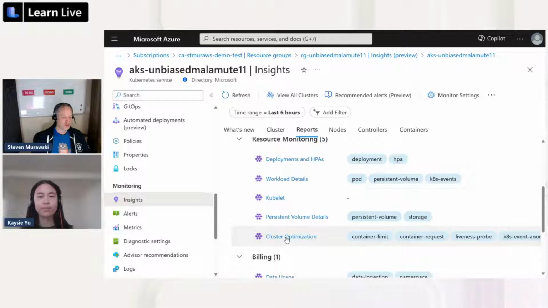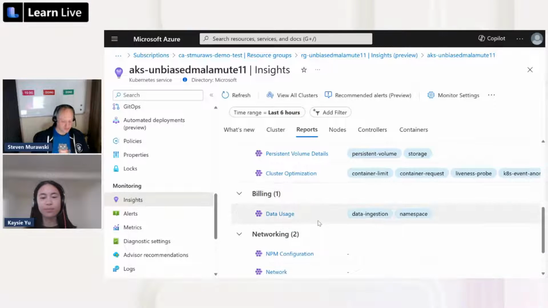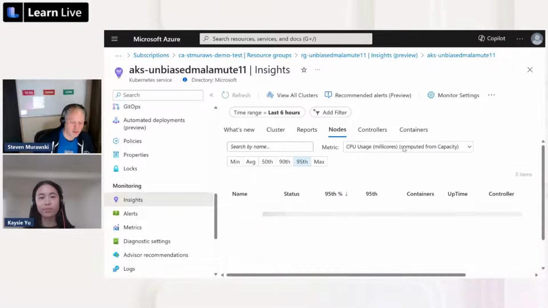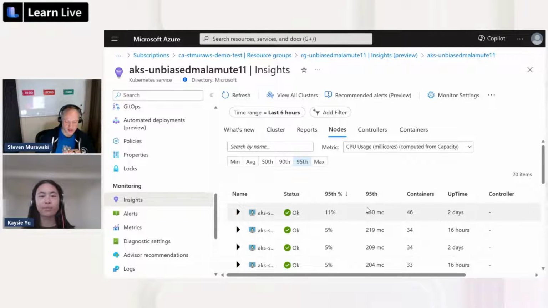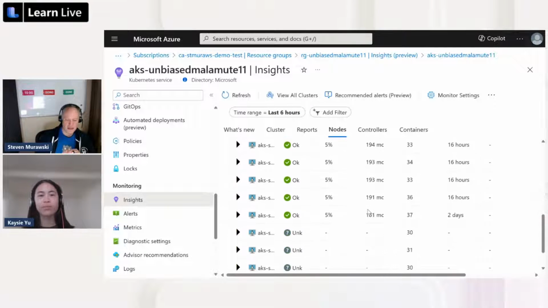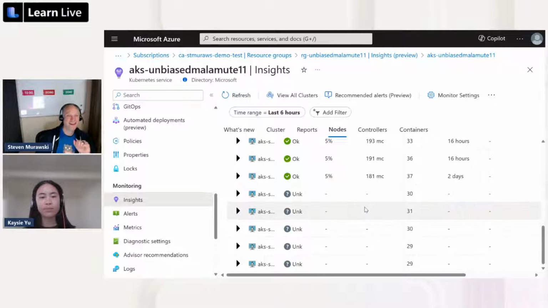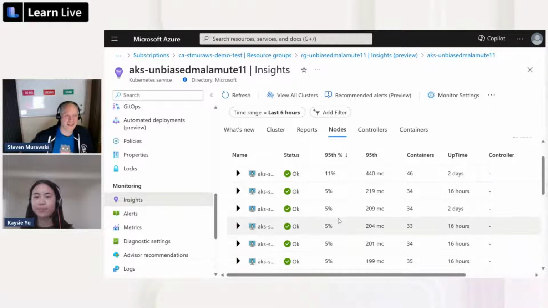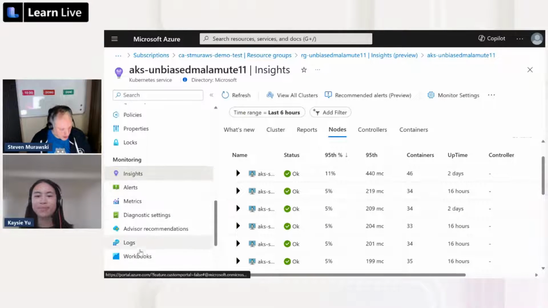One of the more interesting reports is our cluster optimization. We'll take a closer look at that in just a bit, but we get a view into our nodes and their performance, containers, controllers. We don't have to go to each one of these things, but in order to ramp up our cost for a later demo, I provisioned a whole bunch of nodes in this node pool, way more than it needs, so we can see that the utilization on these is pretty low, even though I've got a number of pods deployed.